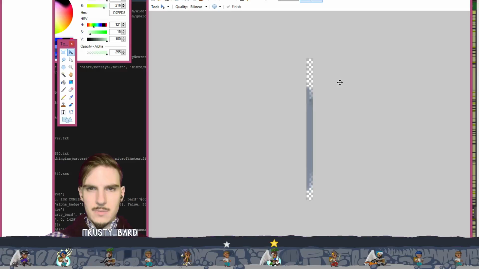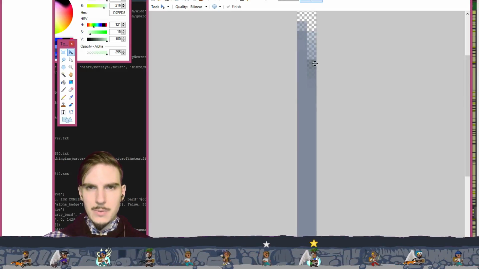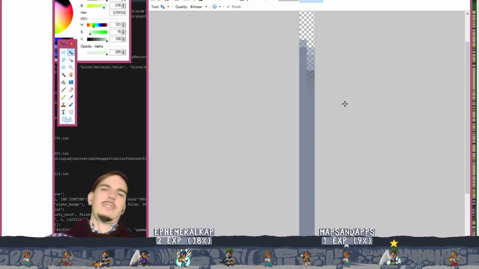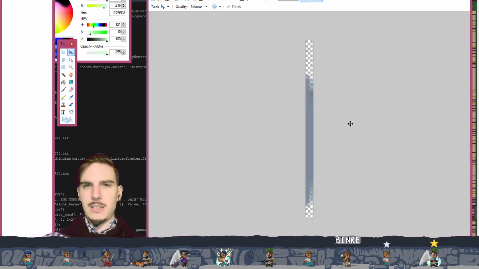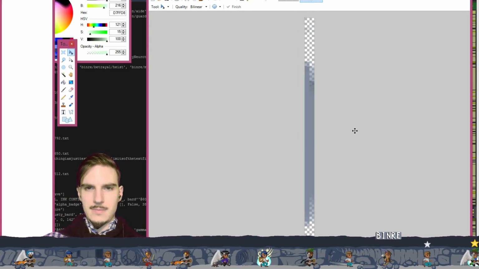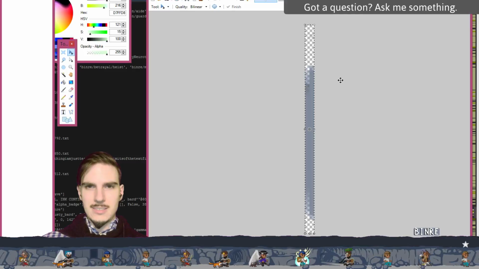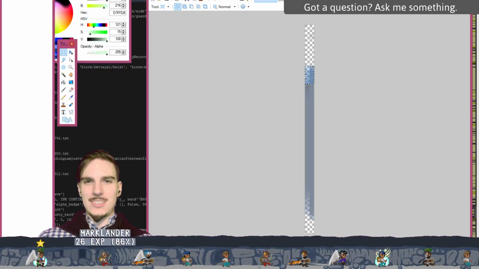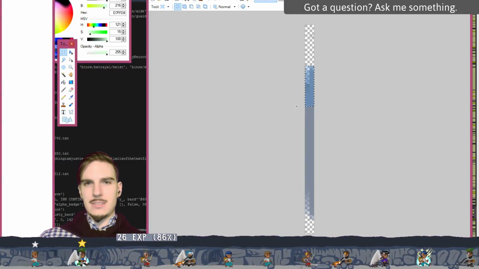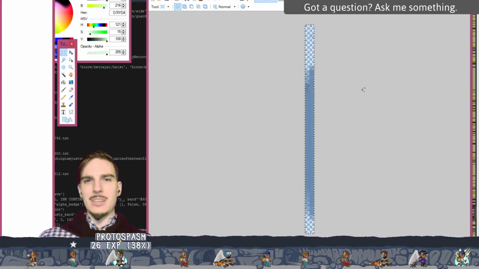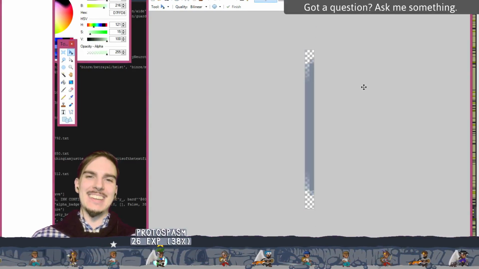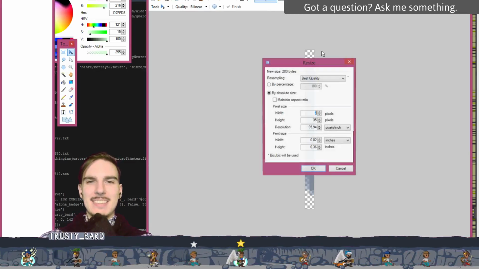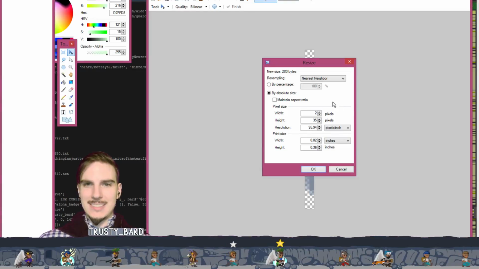Yeah. Is this 1 pixel darker for some reason? I feel like this 1 pixel right here is oddly dark. I don't know why. I feel like best quality introduced some weird cruft. I don't know what that's about. And now it's annoying me. So I won't go crazy with this stuff. But yeah, I'm gonna go back and do it as nearest neighbor instead of best quality. But I only have to do this stuff once, so that's the good news, I guess.